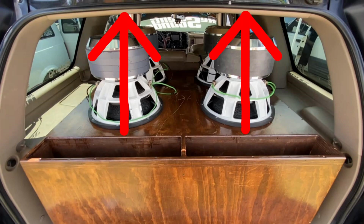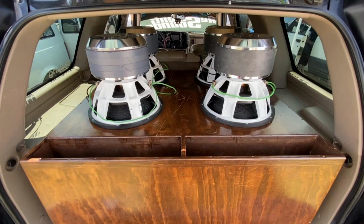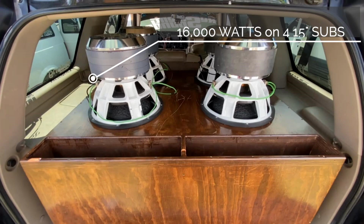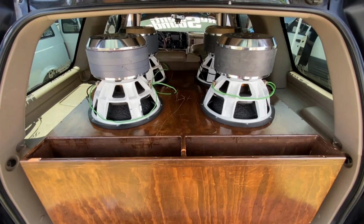And it sounds like he's going to be doing a sub per amp with 8K per sub. And notice the way the subwoofer is inverted. Anybody has an idea, if your box is ever a little small, try inverting it and see if it has a little bit more output out of it. So 16,000 watts on 4 15-inch subwoofers. We're getting to this demo now.